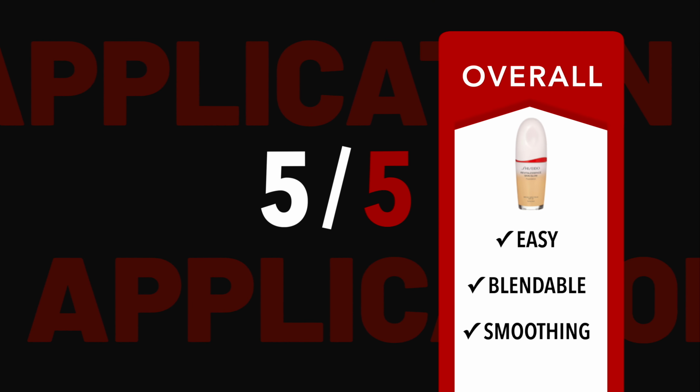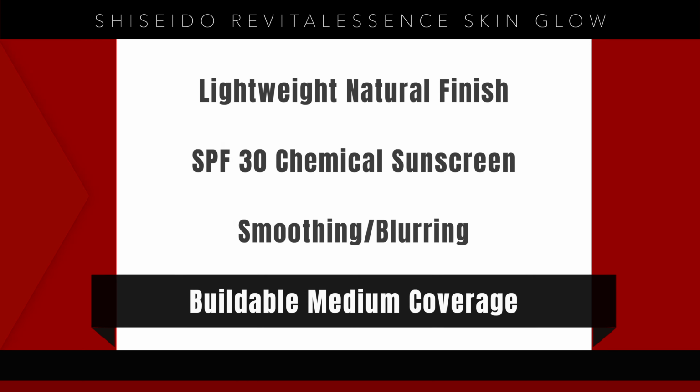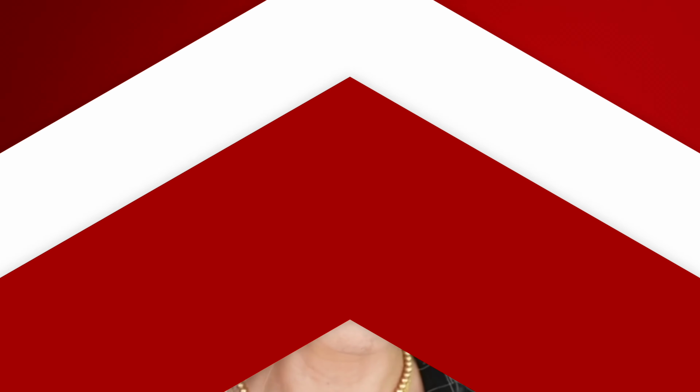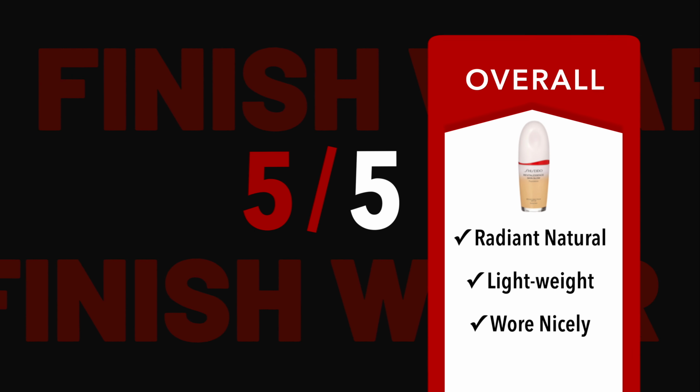As far as the finish and wear goes, I have to give it to them. I mean, this is for a skincare type base foundation. This is wearing really nicely. I would say the radiance is probably more on the natural side versus like a glowy, greasy side. You know, sometimes when they say radiance, it kind of scares you. Whereas I think normal to even combo oily could possibly get away with this if you really pat down and really set down that T-zone area. I'm gonna give this a 5 out of 5 because I was highly impressed with that.